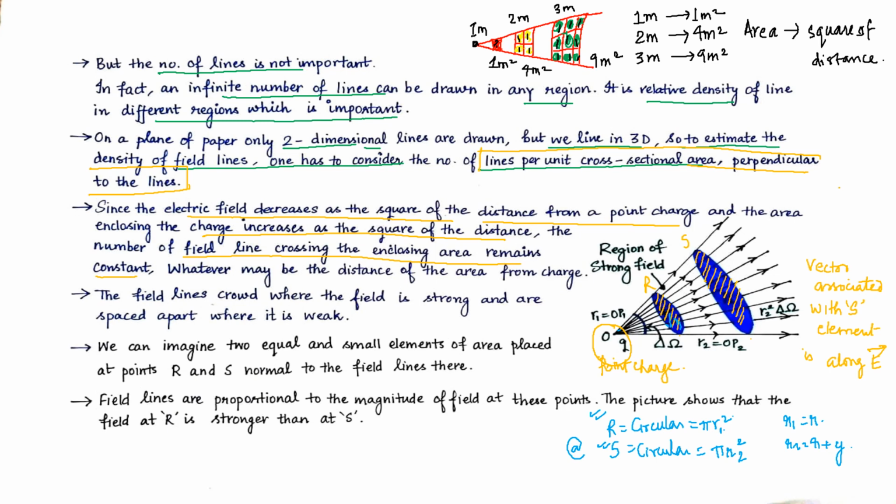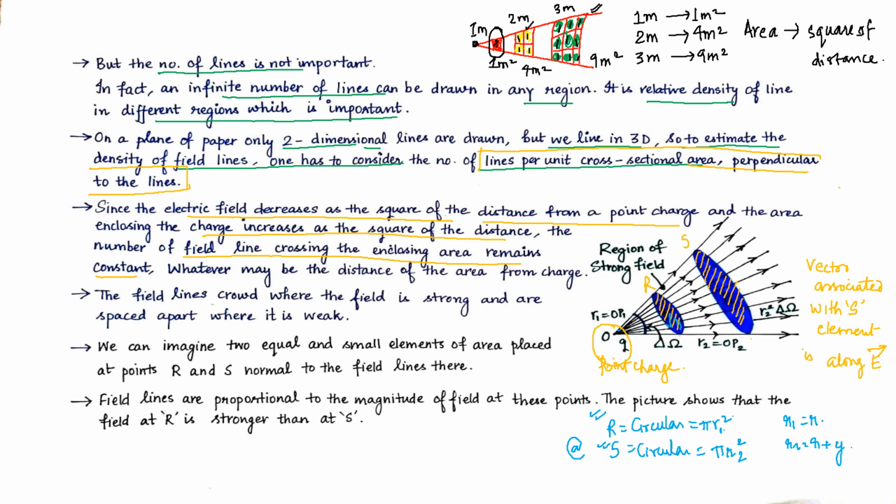This is exactly what our third point aims at saying. As the distance increases, area also increases. So the number of field lines passing through this area remains the same. As this area is near the charge, many field lines will pass through. But as we go here, there will be some reduction because the field lines are moving apart. As the distance increases, field lines move apart. As the distance is increased further, field lines move even more apart. So for this, there will be a lesser number of electric field lines.